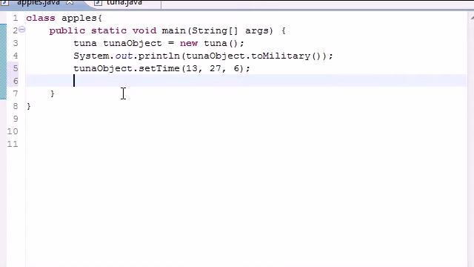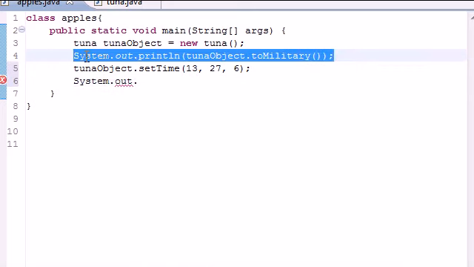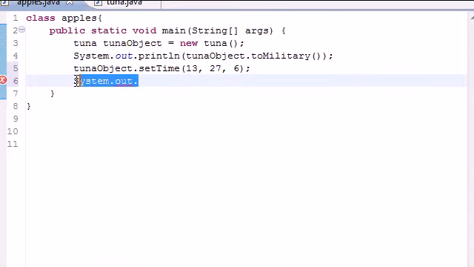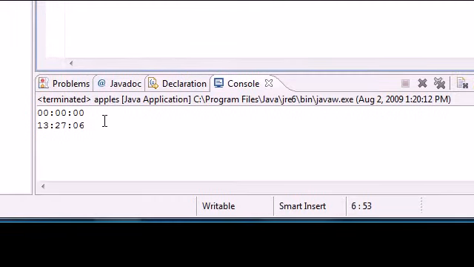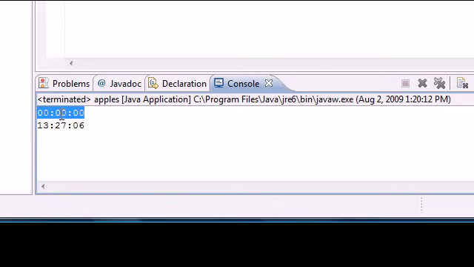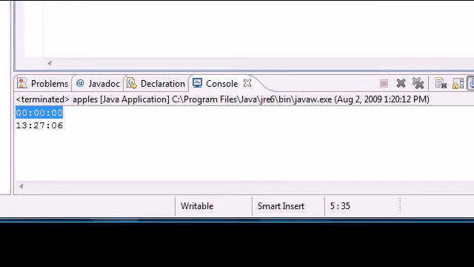And now once you run this, system out, well, we can just go ahead and copy this since we're lazy. Copy. Once after we set it, we can go ahead and run this again, and hopefully if I don't have any errors, we can go ahead and see right here. The first one was 0, that was before we set the time, and the second one, when we set the time right here, 13:27:6, what that did is converted it all to military time.